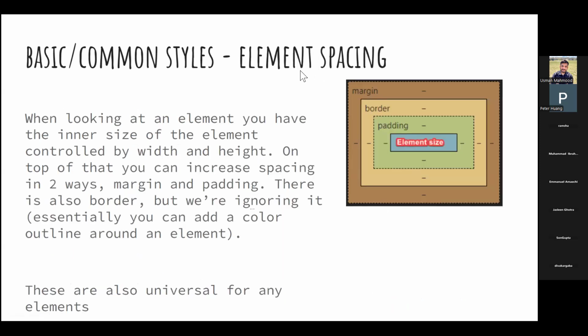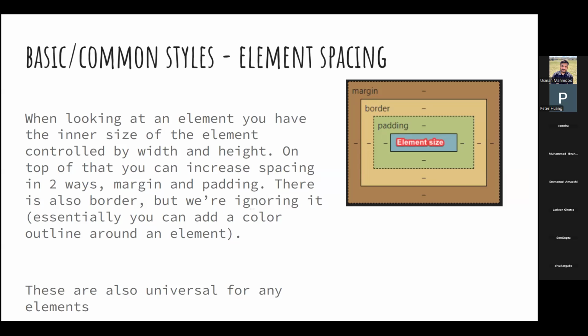The next thing to look at is spacing. Essentially, the spacing of an element can change based on how you want it to be set. There's three components to care about: the margin, the border, and the padding, and the default element size. So the margin is essentially going to be a spacing between the element and the browser itself, whereas the padding is going to be the space within the element itself, around the element's contents, if that kind of makes sense.